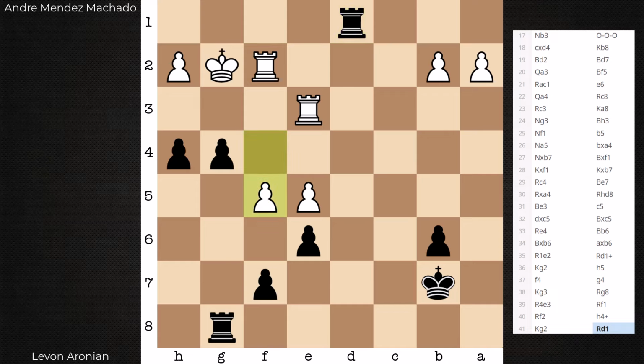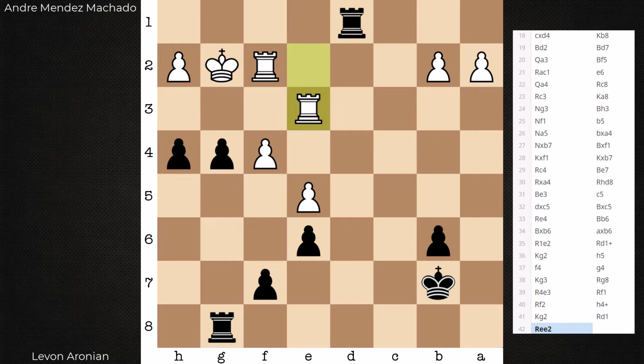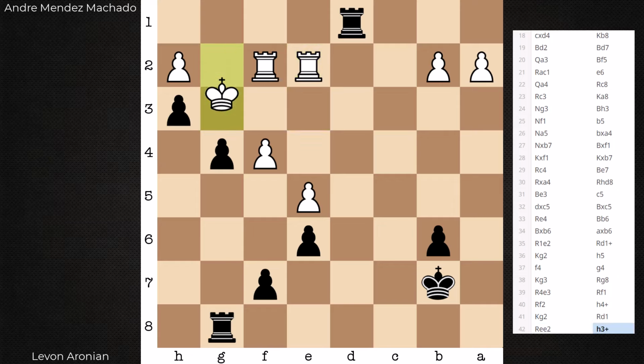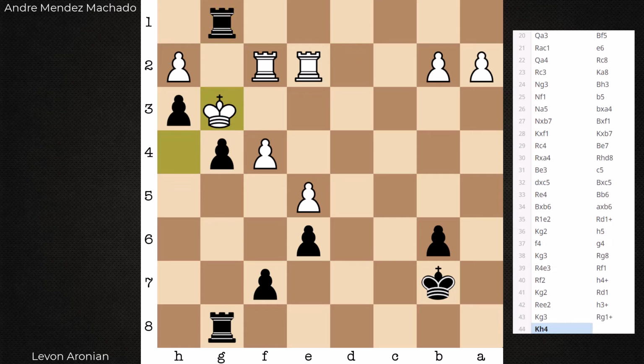What's the point behind f5? Well, when black plays h3 and then rook g1, this king has a central square to work with. We're going to see that the king ends up caught on the edge. Okay, in this game, no f5, rook 3 to e2, h4, rook g1 check, doesn't have access to f4, got to go to the edge, and with these guys still around, a mating net is nearby.